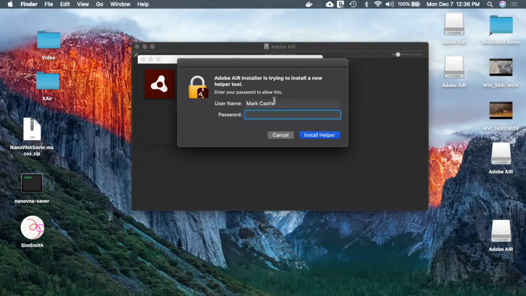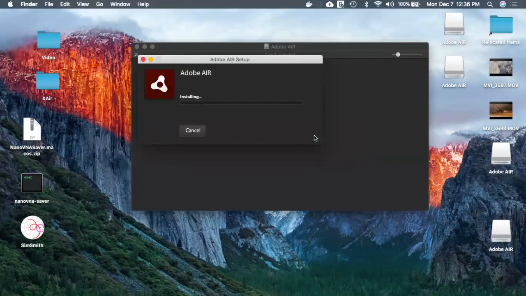We have to enter in our password for this Mac. Adobe Air has been successfully installed. Yay! Hit the finish button.